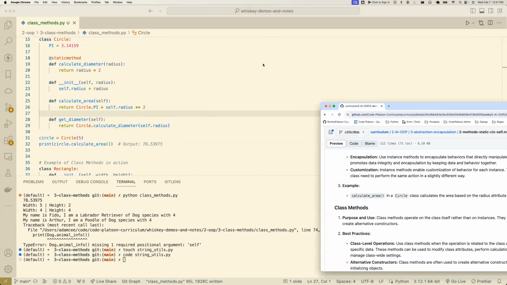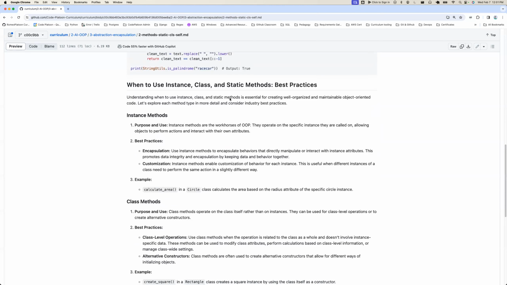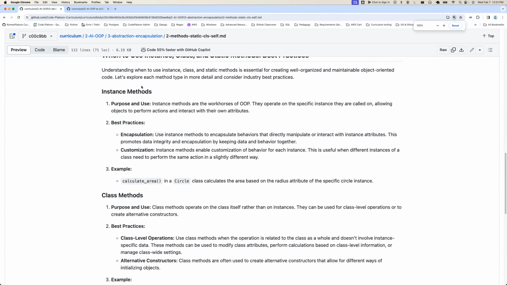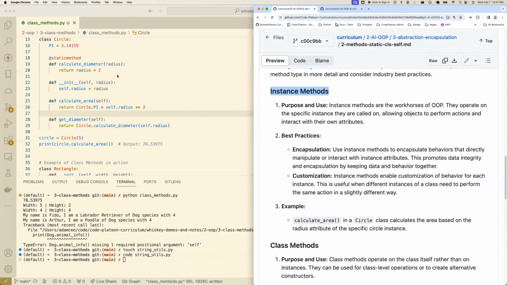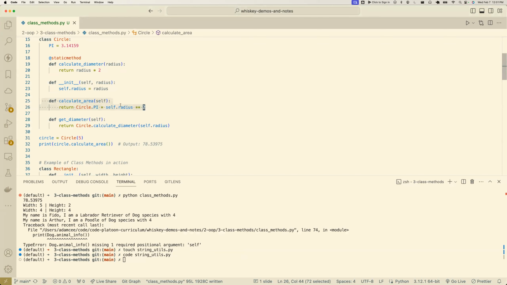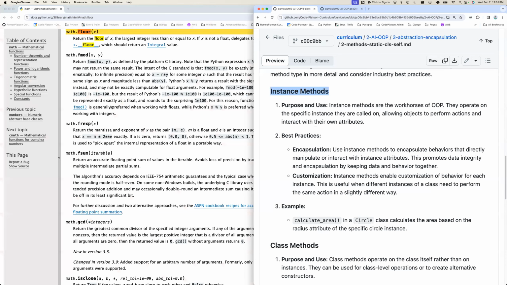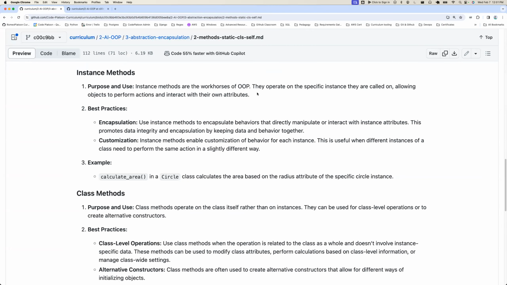And real quick, I do want to very briefly walk through some of our recommendations on how to use these things. And these are good guides. So instance methods, the ones that you're used to that take self as an argument where you can access all those instance attributes, these are your bread and butter. When in doubt, just make an instance method. Most of the time, there's always going to be at least two or three ways to do things. Sometimes there's one way that clearly offers advantages. Sometimes there might be multiple equally useful options. In general, go with instance methods, and this is what you use for most stuff.